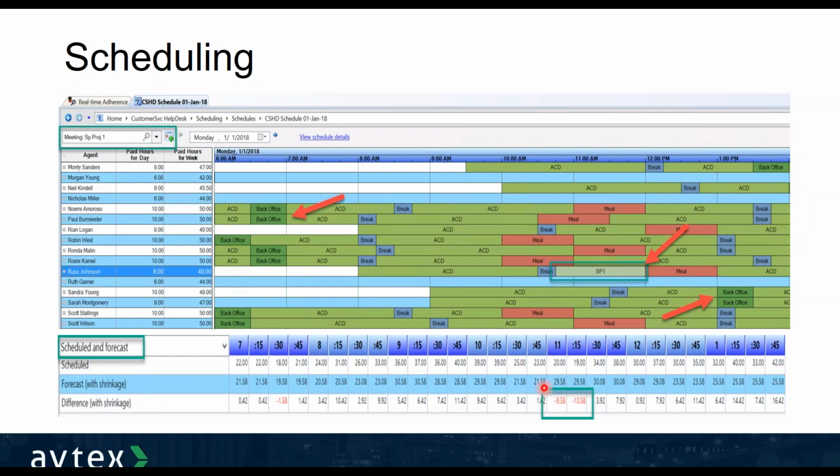So what we can do is say, I'm not going to make an 80, but I have to hit a 70. System, tell me how many people I need the rest of the day in order to hit a 70. So it will do that, and that will allow you to shift and move things around like back office work or breaks or meals if you have the ability to do that. So hopefully that answers your question. And at the end, if that didn't answer your question as I go through these, there'll be an email address where you can shoot additional questions, and I'll get those answered right back to you also.